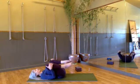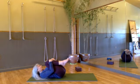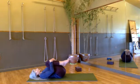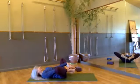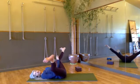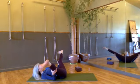So let's just take a little break on the inner thighs, pull the legs together for a moment, knees to nose. And then we'll come back out to that floating Baddha Konasana. And as you might have suspected, both legs will be going out. So maybe it's kind of an open, happy baby for you.